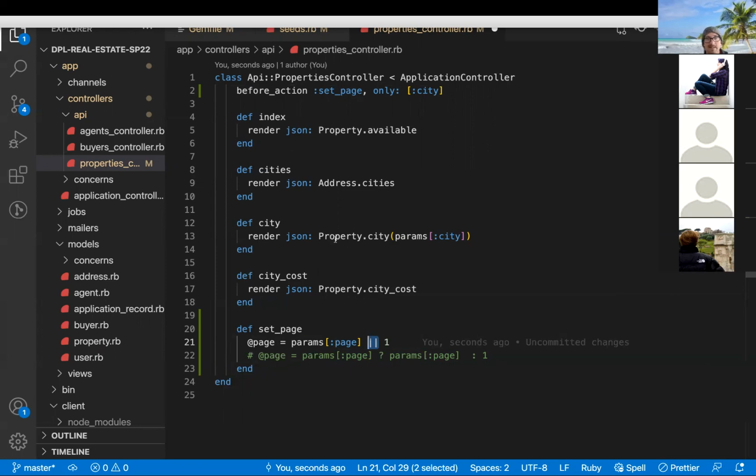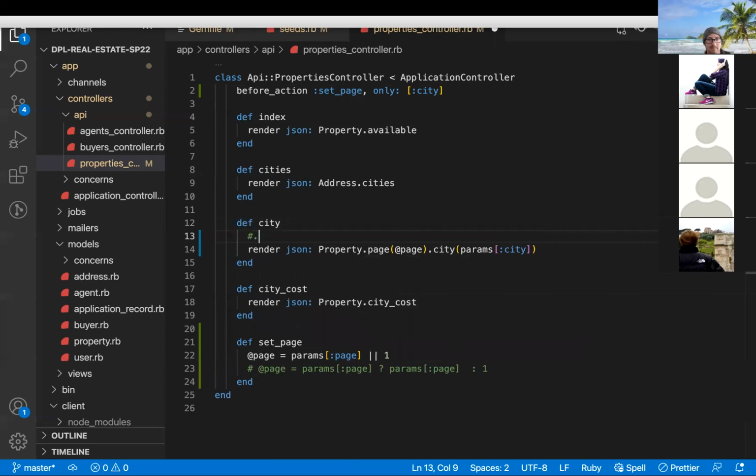Now that that's defined in my city method, I'm going to do Property.page(@page).city. This .page is given to us with the Kaminari gem.